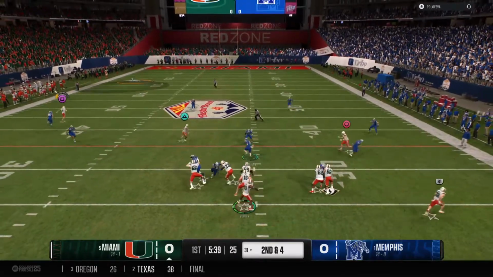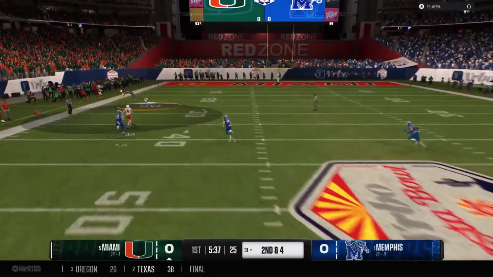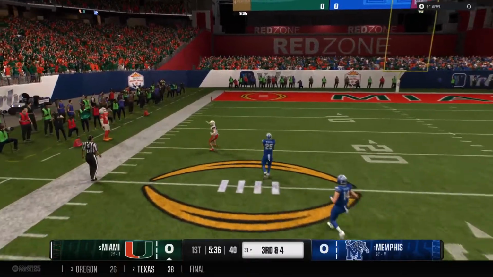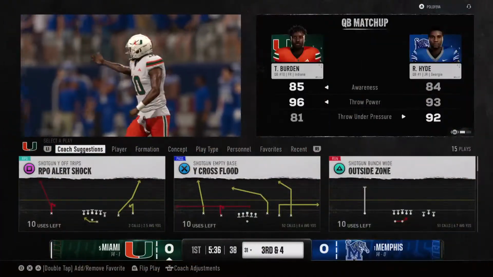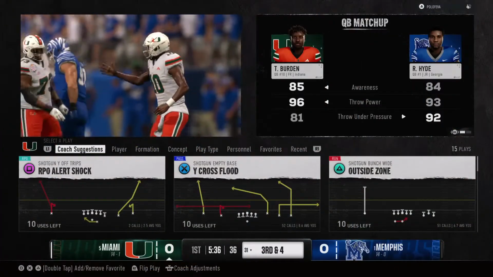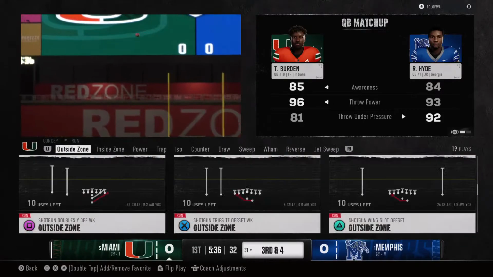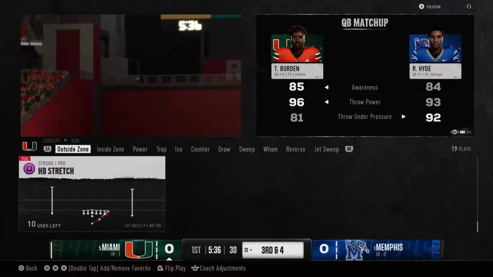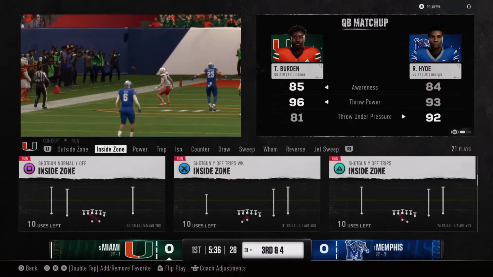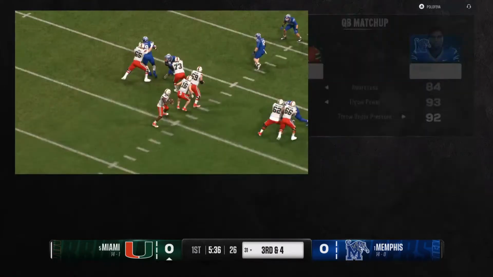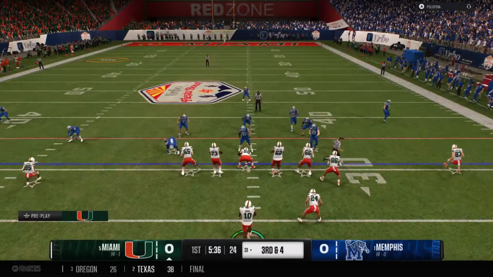Looking downfield, it's Burden. And he's going to stretch the defense, taking a deep shot here. The downfield shot is incomplete. Brings up third down. How about that? First play of the game in a playoff game, you take a shot downfield and you hit it for big yards. Now you got some momentum here early in the game. Well, on the opening drive, it's now 3rd and 4.